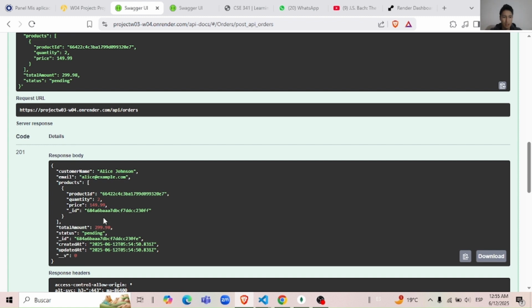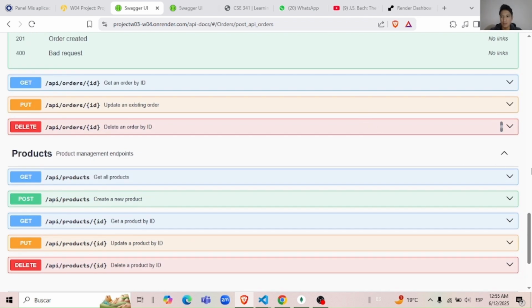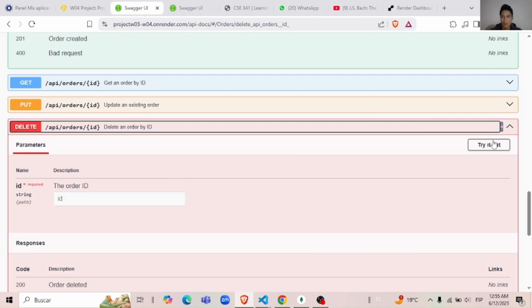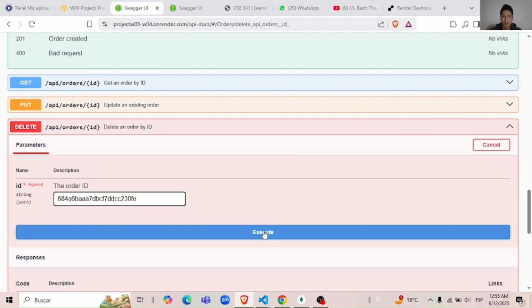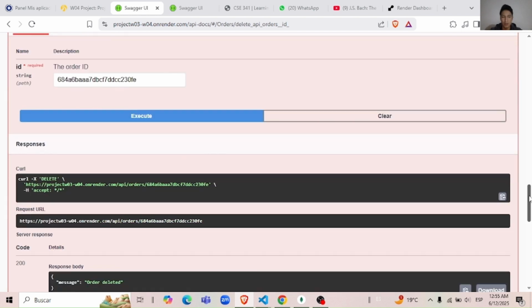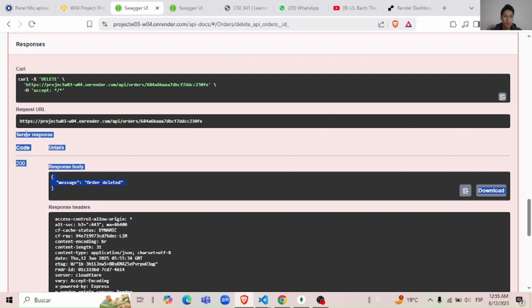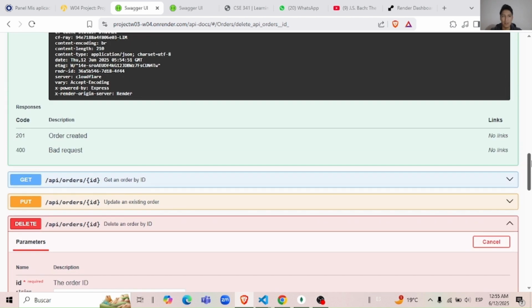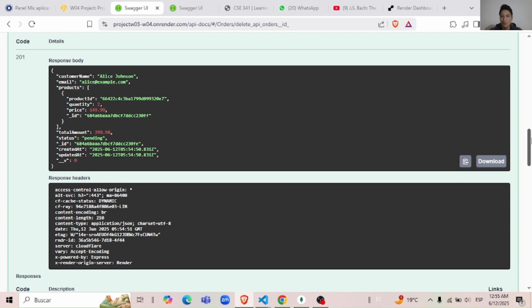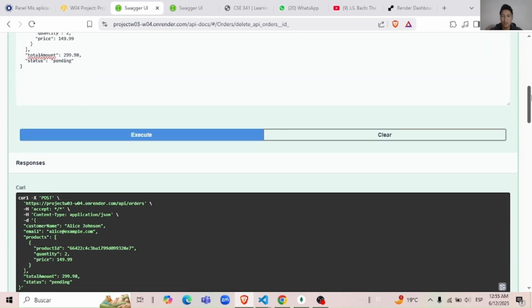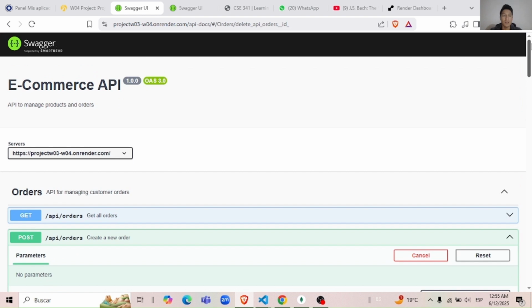And I want to delete some order to prove that I can also have access to other methods, for example, delete. Let's try. I enter the ID, and indeed the response says the order with that ID has been deleted. That way I can manage who not only has access to my API, but who is also authorized to perform either get, post, put, or delete. Thank you.